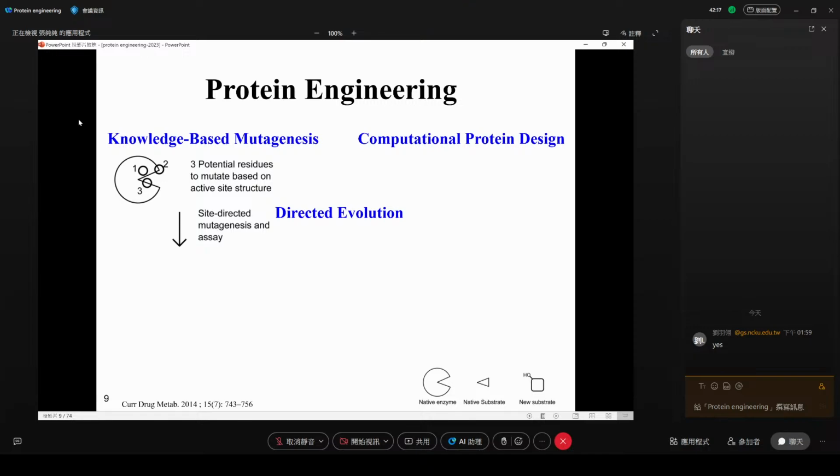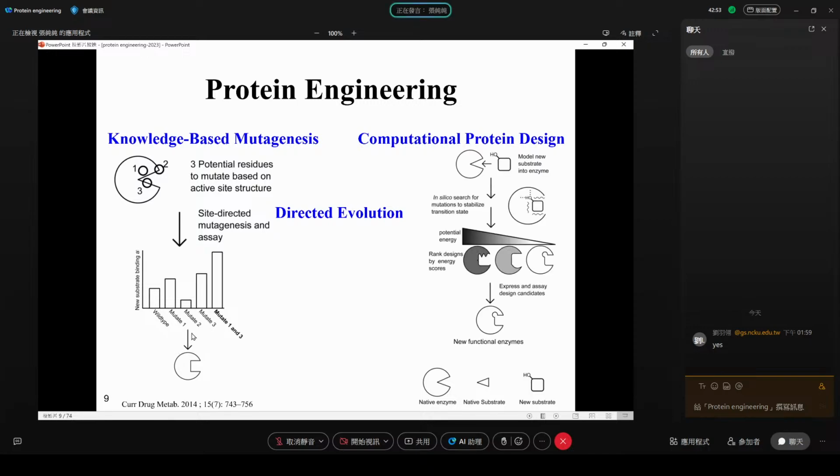But during knowledge-based mutagenesis, you probably will not do genome-wide mutagenesis. You will focus on specific residues to mutate. But the most important thing is that you need an efficient functional assay to test wild type activity and mutant form activity: which one digests your substrate better than the wild type, or whether this mutant form does nothing good for this new substrate.